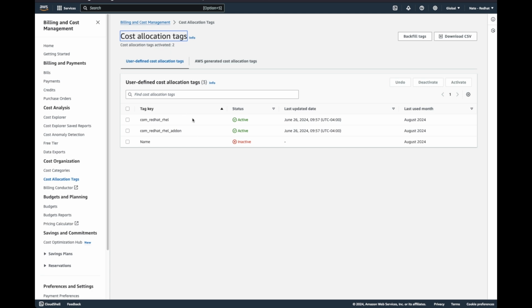And it's going to show you, this is where I said those tags may not show up immediately. So you can see it's got a tag here for name because it just sees all the tags that are across all of your things within AWS. That's exactly what these tags are for.